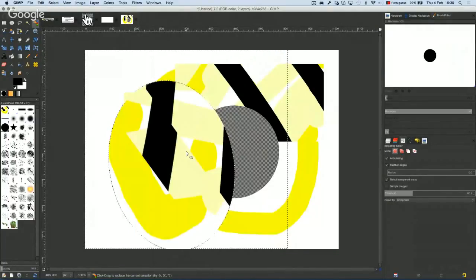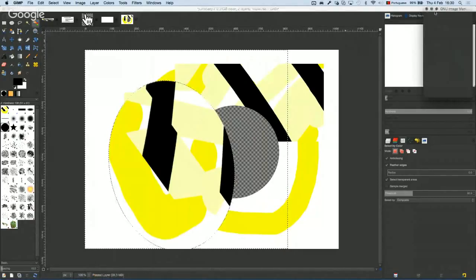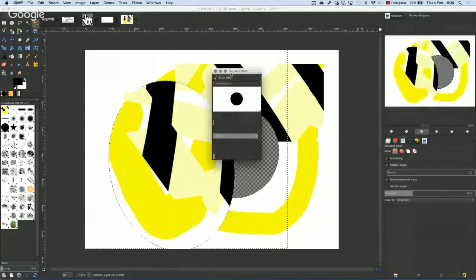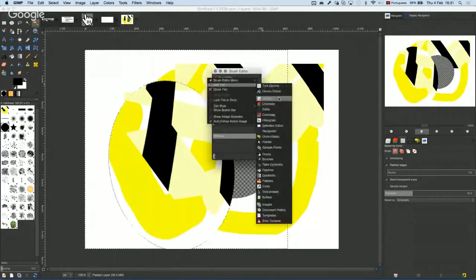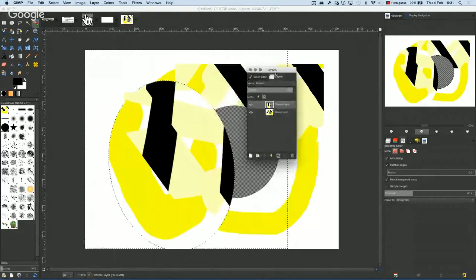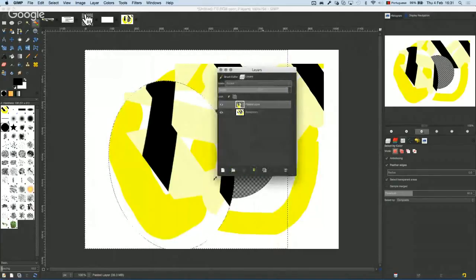Okay, so there's one question asking about how to change the arrangement of the windows. And actually, all of the tabs, you can just grab them and move them somewhere else. And they will pop up in their own little window. And if you hit this little button, you can add tabs to it. So let's say I want the tool options in here as well. And I want the layers in here as well. Then I get those tabs on top where I can change the way they look.